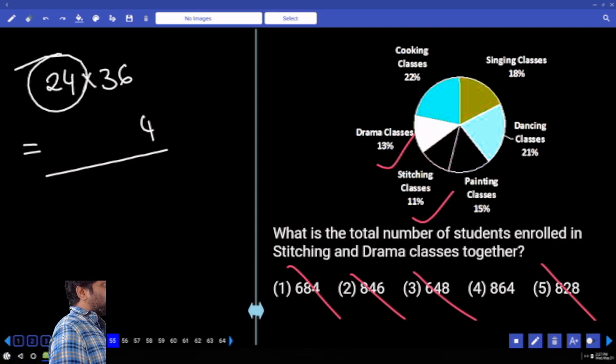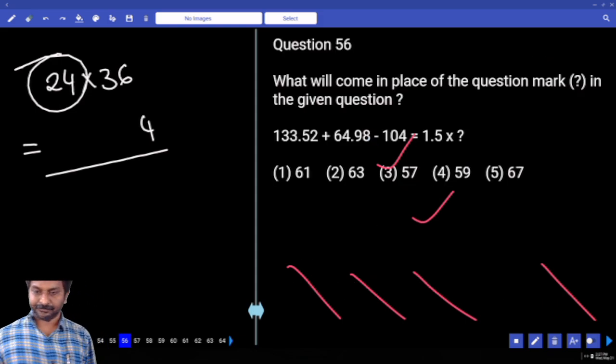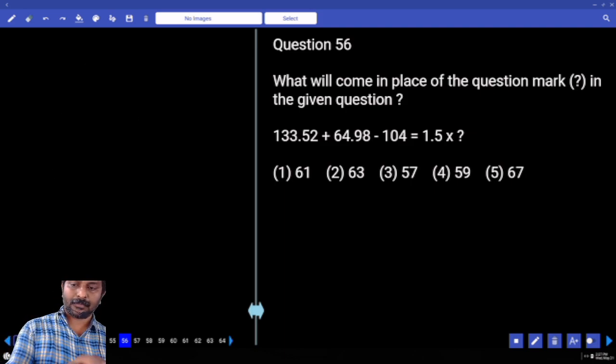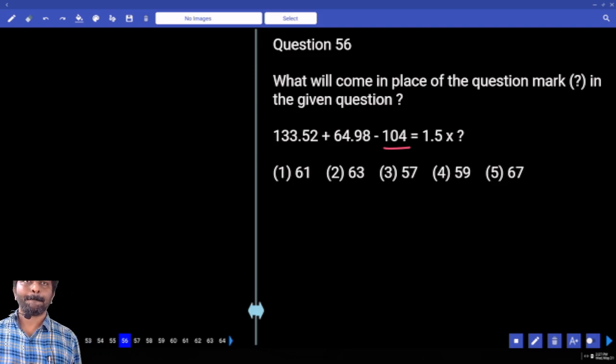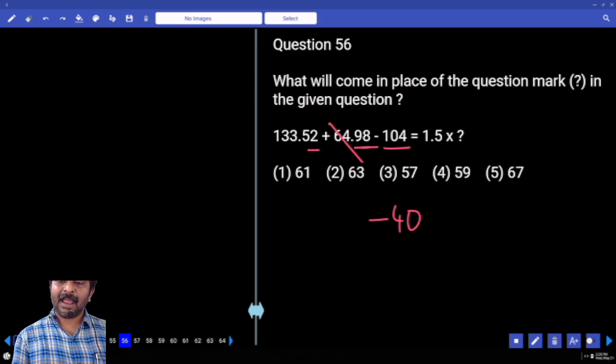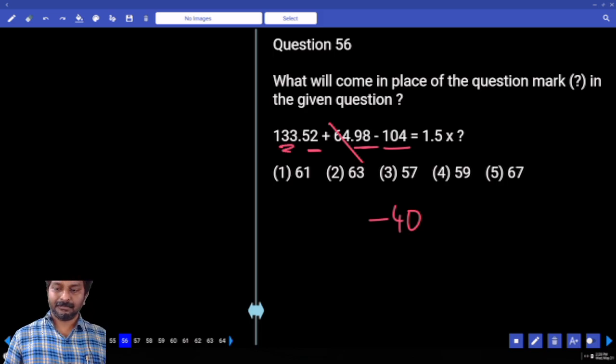Otherwise, assume this as 60, 30 minus 6. Other one, 30 plus 6. 30 square minus 6 square. 900 minus 36. అర్థమవుతుందా? Exact. Okay. Chalo. How much we need to subtract? 104. First subtract 64. How much more you need to subtract? Remember that one. 0.98 added to this. That becomes 1.5. 1 added to this number.